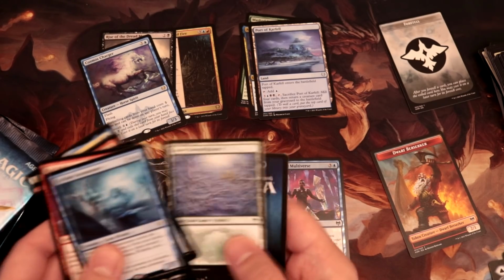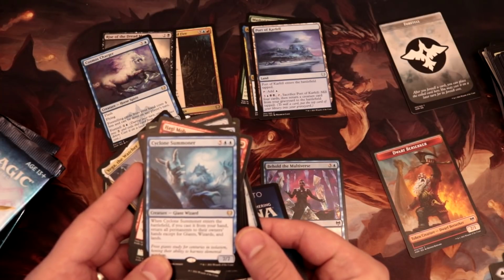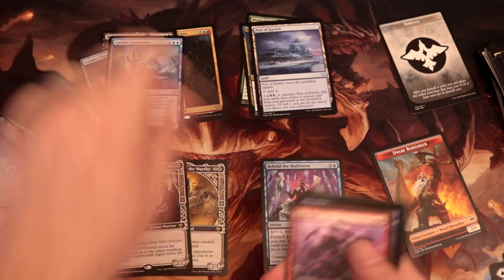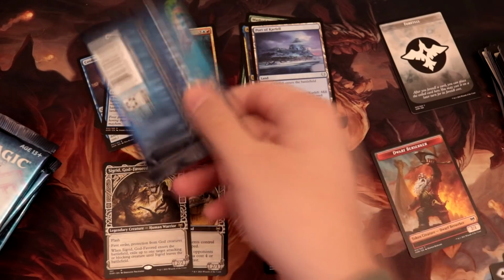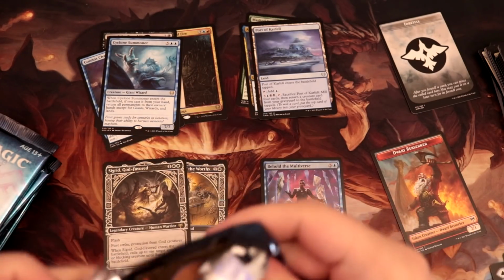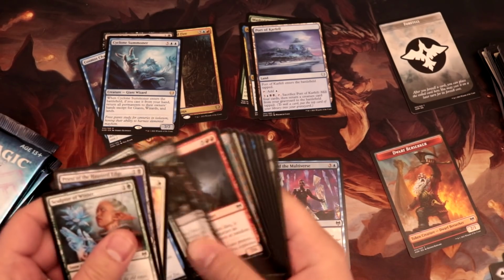Cyclone Summoner is a giant wizard. When it enters the battlefield, if you cast it from your hand, return all permanents to their owners' hands except for giants, wizards, and lands. Pretty good for the giant tribal deck that our boosters are building. Do you know what else is a giant? Inferno Titan and Force Titan. Let's open up our next pack. I mean, this is just reprinted Titans in Standard. That's what everyone wanted, right?